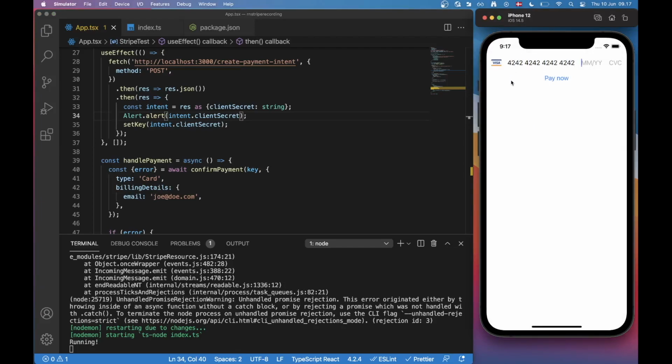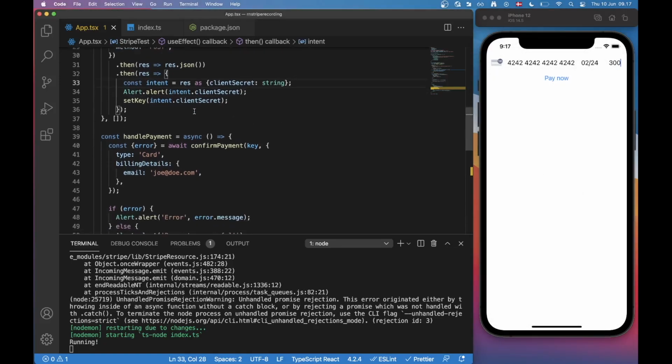Let me use one of Stripe's test cards. Put in the card number, the month, and the year, then a CVC number, and then I can press pay now. And here it actually says your card's expiration year is invalid. So that's actually great that that's working. So let's put a valid one in. Month, year. So year should be 24 perhaps, right? CVC can be anything with the test card, I believe. So let's press pay now, and then we get the payment successful. Okay, so that's how it works.